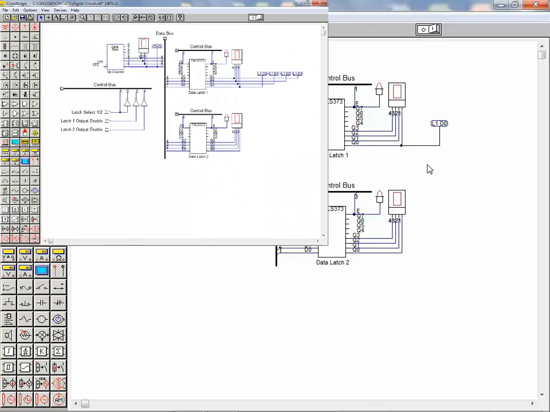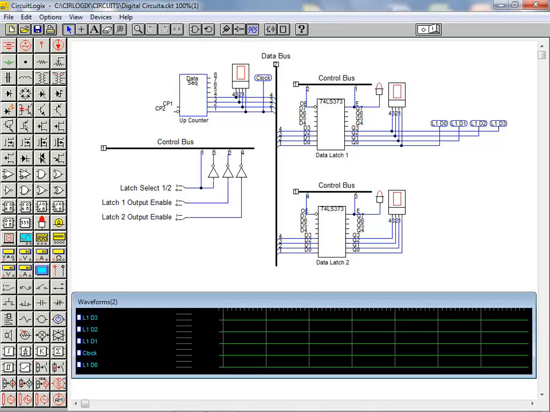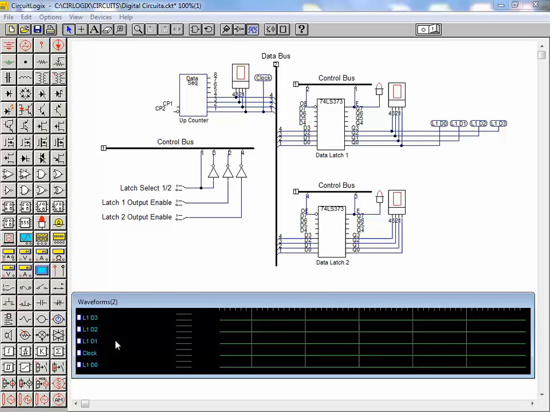Jumping ahead, we've connected 4 scope probes to the 4 lines of Data Latch 1. We've connected an additional scope probe to the least significant bit coming from the data sequencer. We'll use this as a clock indicator. We click on the Waveform Display button to bring up the digital waveform display window. With the window open, we can see that there is 1 trace present for every probe placed in the digital circuit. The order in which the traces are listed can be modified by clicking and dragging any item to a new location. The traces appear initially in the order in which the probes were placed.